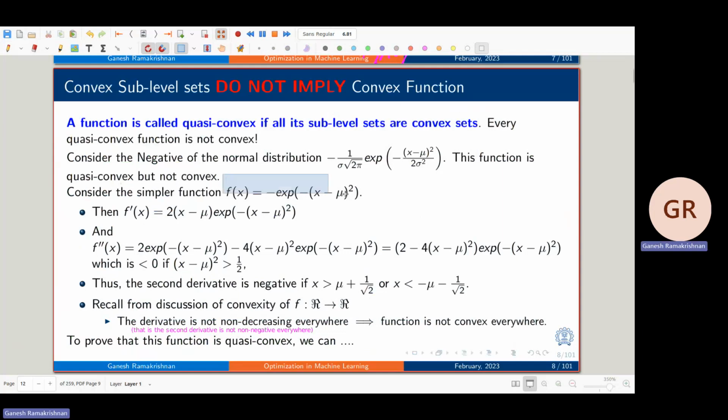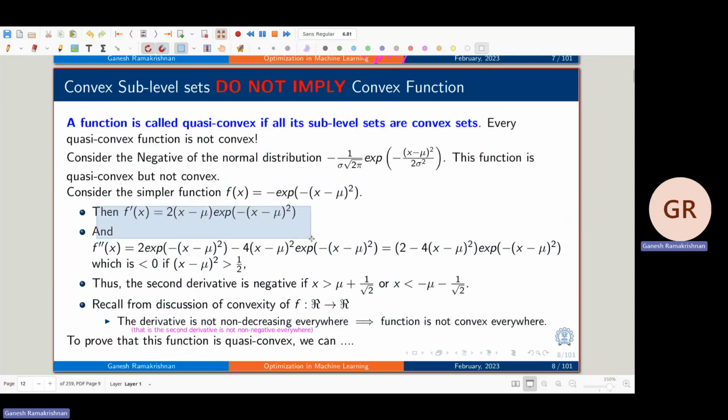So f of x is minus exp of minus (x minus mu) square. What is the standard deviation or variance here? Sigma square is 1 by 2 pi. So basically I try to get rid of, I've also discounted a multiplicative factor, doesn't matter. There's a scalar. But yeah. So sigma square in this case is 1 upon 2, right? Sigma square is 1 upon 2. Okay. So what have I done here for this?